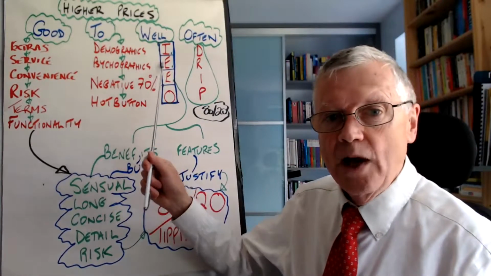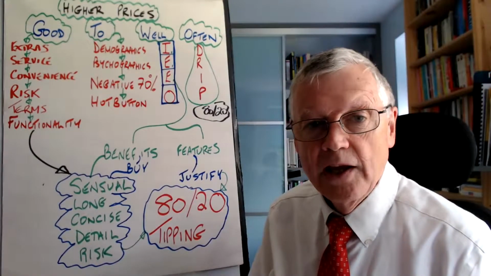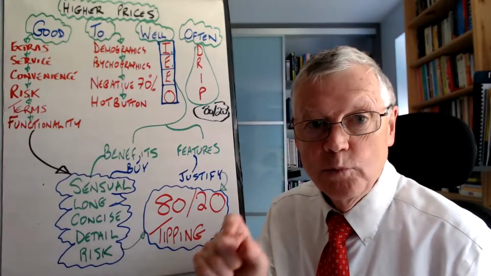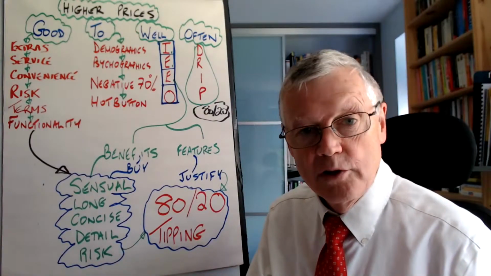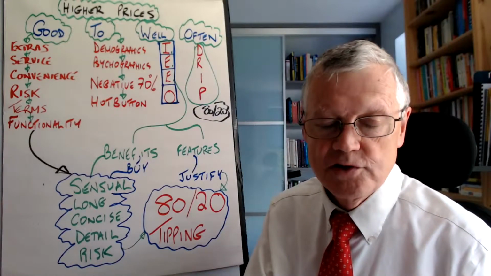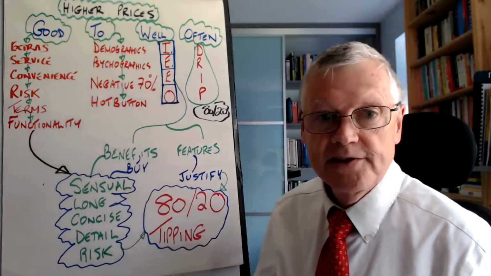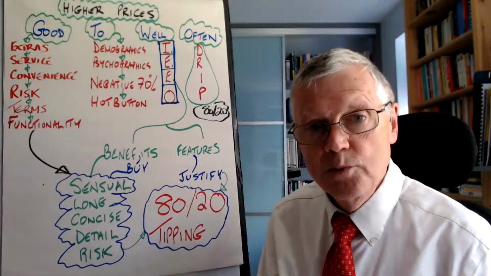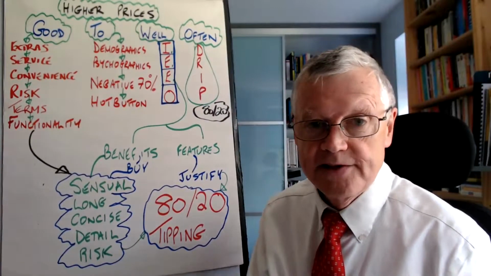You then have to say it well. Now, what we mean by saying it well is you have to follow what's called the conversion equation. The first conversion equation basically says, here's the problem or issue you've got, which is called an interrupt. We can offer you a solution, which means I've still got your attention because I'm now engaging with you. So it's called the engage, and I can offer you a solution. The educate, which is the next E, says this is how it works. And the thing about the educate is you explain in copious detail why it is that what you do will solve their problem better than the others.